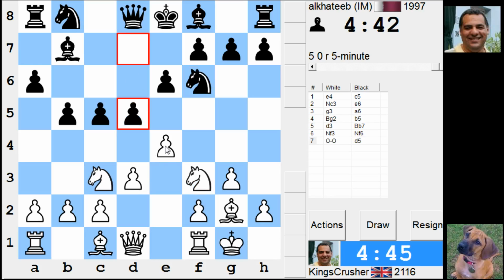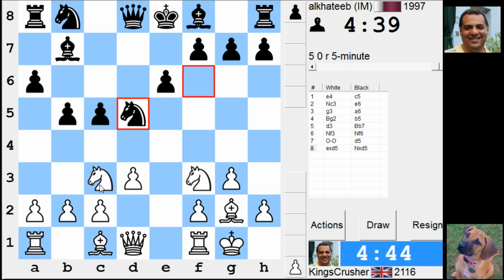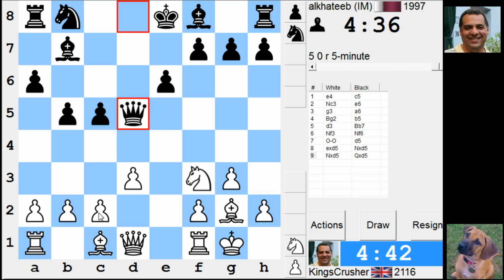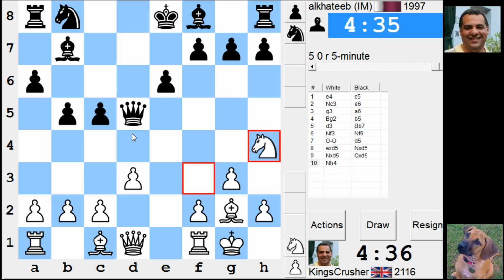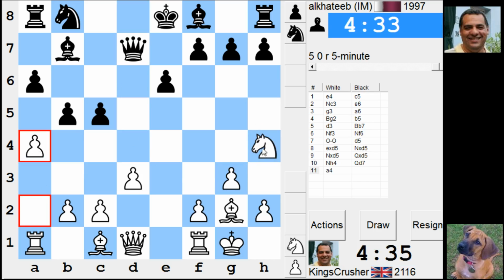Can I just take that, trying to open up his king somehow? Maybe c4. And knight h4. Just take on b7 or wait for him to take. Try and weaken his light squares.